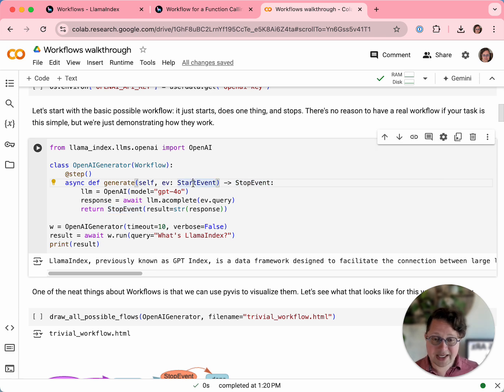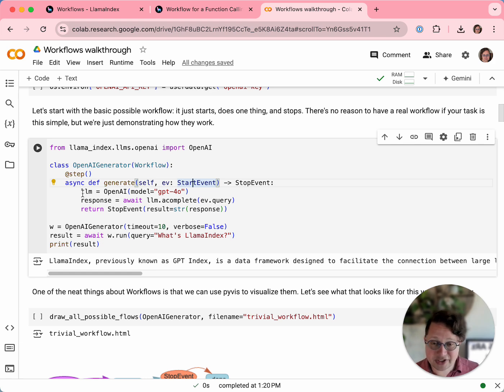The start event is how the workflow orchestrator knows where your workflows should start. You can have as many as you want, but all starting events will go to all of the functions that accept start events.